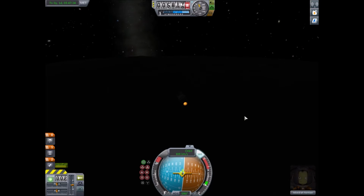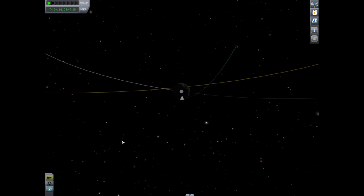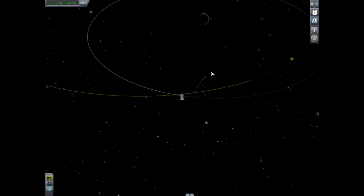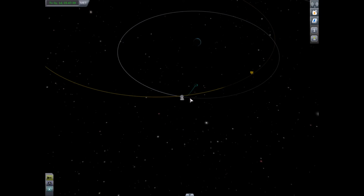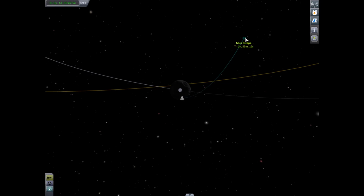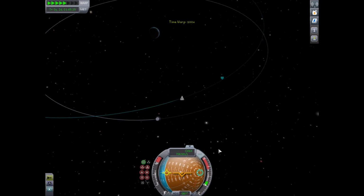Okay, that is just above escape velocity. So if I look at the map, I will see that I have a parabolic curve heading to there, which is Mun escape. At which point we are almost certainly going to fall into the orbit of, yes, look, that purple thing is the new orbit. It's a bit tricky to read, but basically we'll be leaving the Mun's orbit and heading in towards Kerbal, and that is up to there, an approximately S-shaped curve. Accelerate a little bit, and suddenly bang, that's our new orbit.